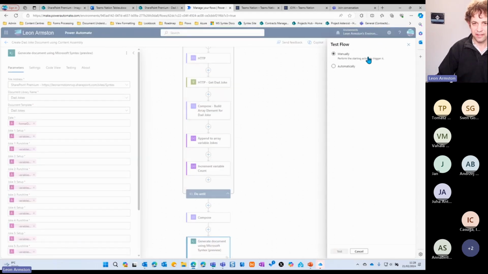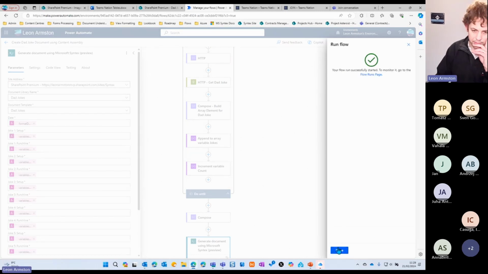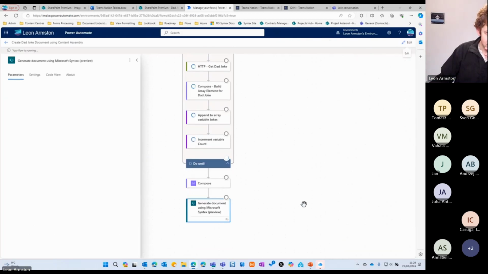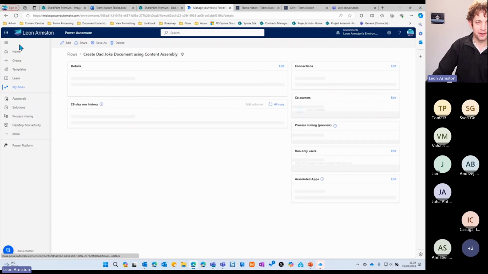So I'm just going to test this. Generate this document. If you're a fan of dad jokes, this will connect to an API. It will retrieve 5 dad jokes, and then it will put them in a document.